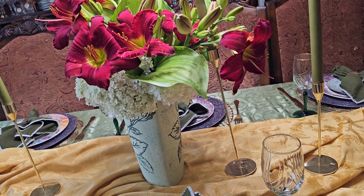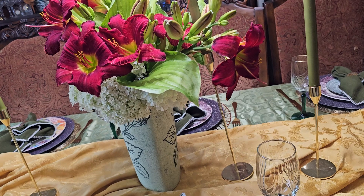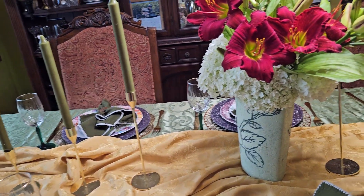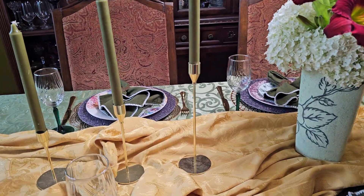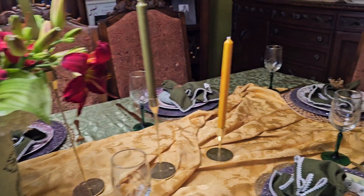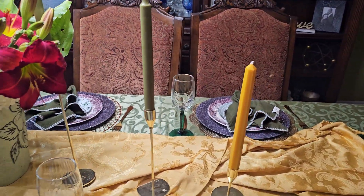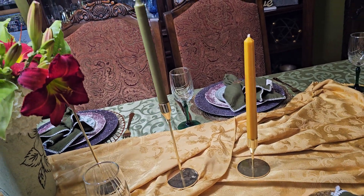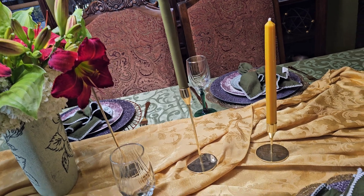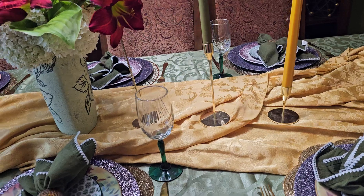I don't remember having a gold runner, so I just messed up a table cover that I had and laid it there just so that it looks a little undone for everything to surround. Because, you know, good and evil — you need good and you need evil in order to sometimes survive in certain situations.